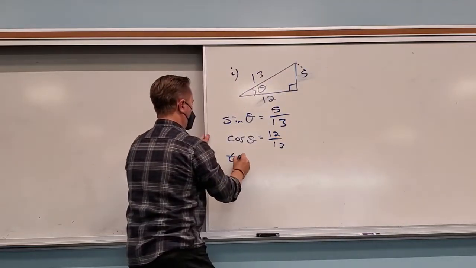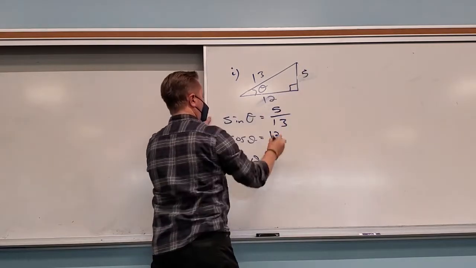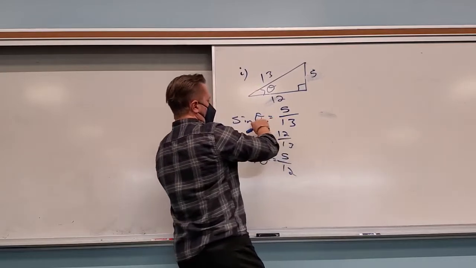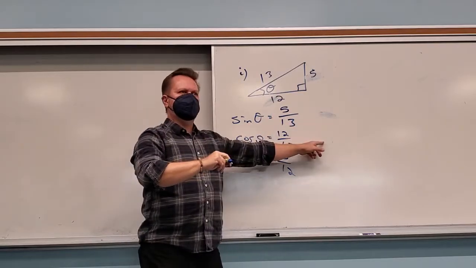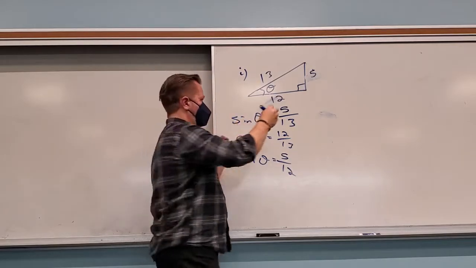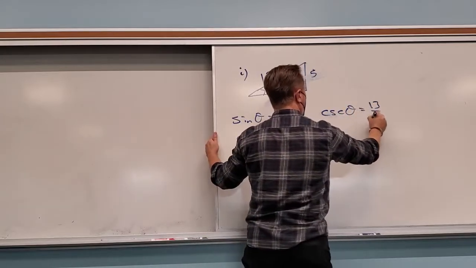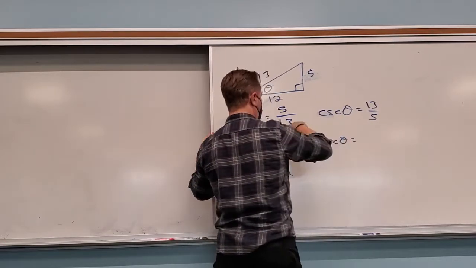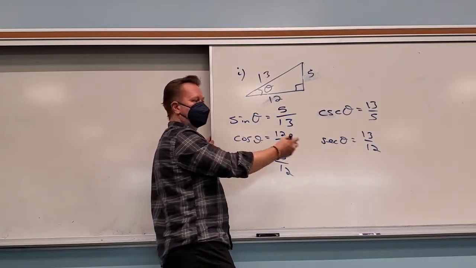And then what's tangent? Yeah, it's going to be the y side over the x side. And then why are these kind of nice? What goes here? Oh, I already gave it away. The way I remember this is S goes to C, C goes to S. So the reciprocal of sine is cosecant, S goes to C. So cosecant theta is just the reciprocal of this. What's the reciprocal of cosine? Secant. So reciprocal of this. And then what's the reciprocal of tangent? That one's a nice one. Cotangent.